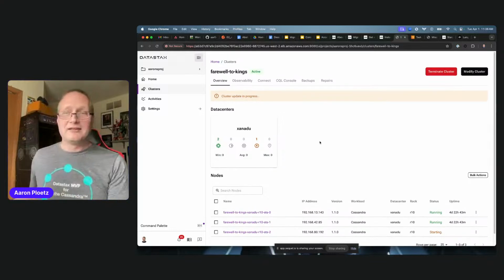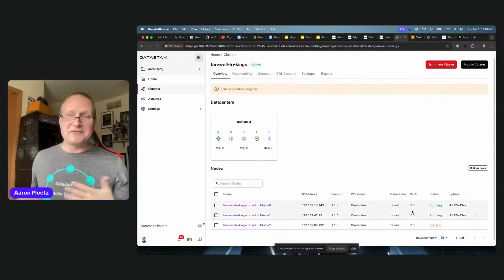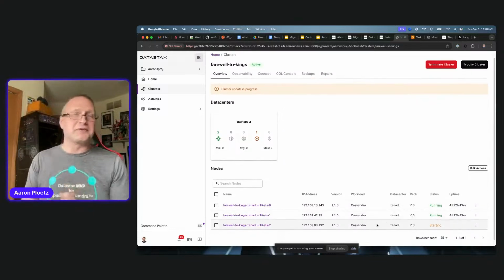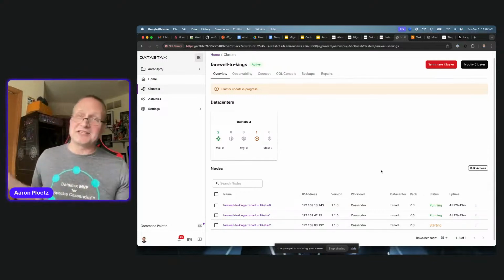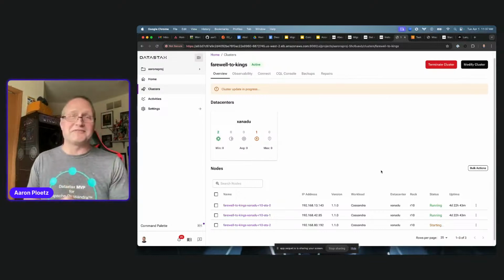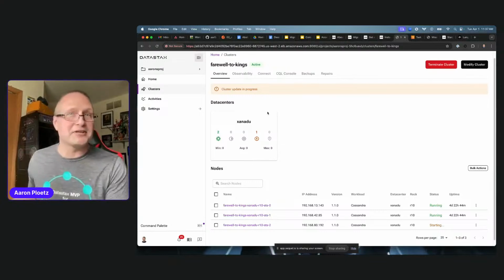But the good news is that those of you who have used Cassandra before know that Cassandra and HCD can handle one node being down, and it's not a big deal. This was a good example of building highly available applications, because even at two-thirds capacity, it still ran my demo flawlessly.